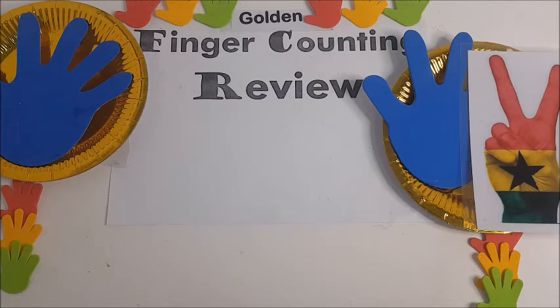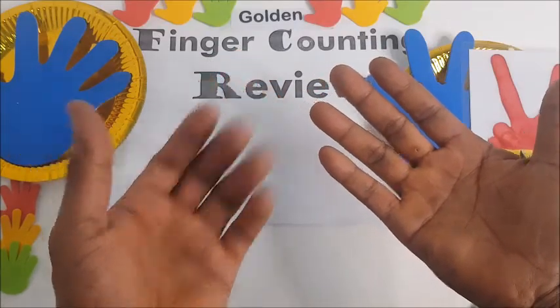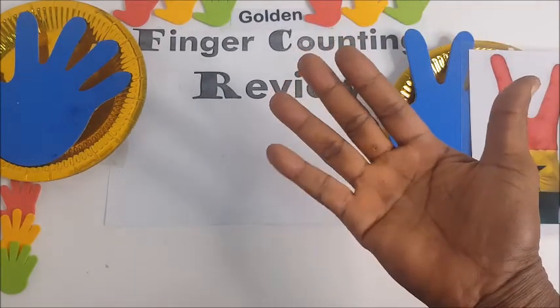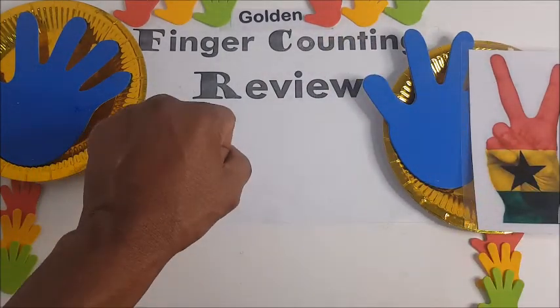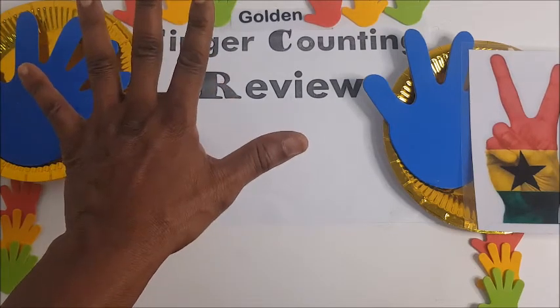Today we're going to learn how to count with our fingers in Arabic. So let's watch out. You have your hands, the right hand. It's used in counting from 0 up to 9. And the left hand is used in counting from 0 up to 90.